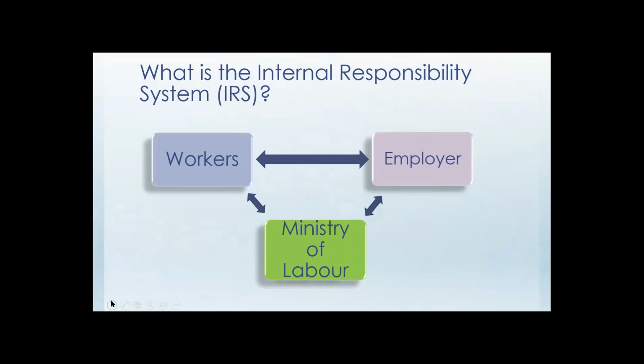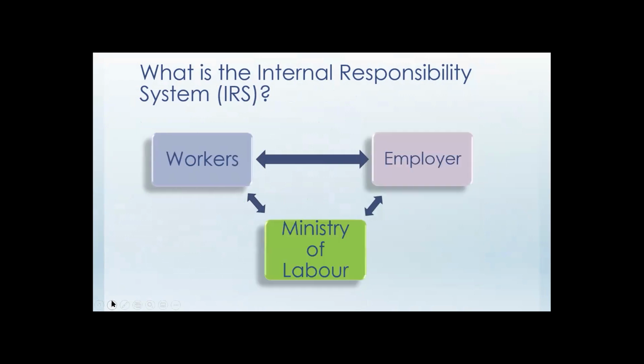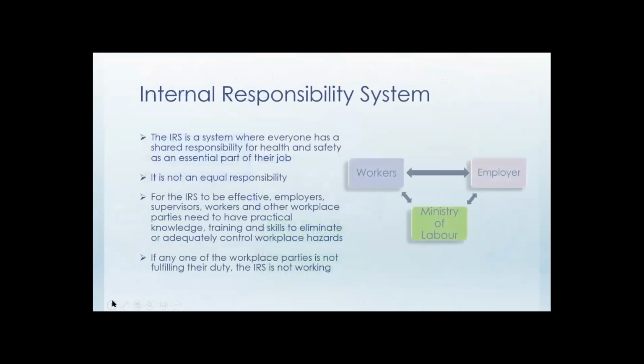Here is a diagram that describes the Internal Responsibility System, or IRS. As you can note, workers and employers are on the same level. The IRS is a system where everyone has a shared responsibility for health and safety as an essential part of their job. While it is a shared responsibility, it is not an equal responsibility. Employers have the bulk of duties and responsibilities under the Act.